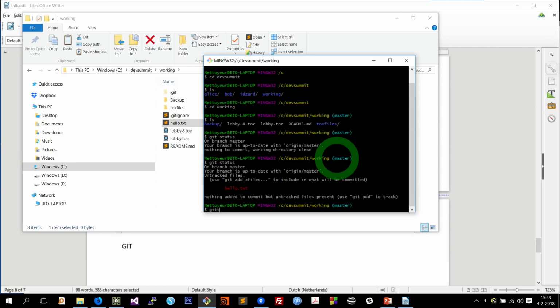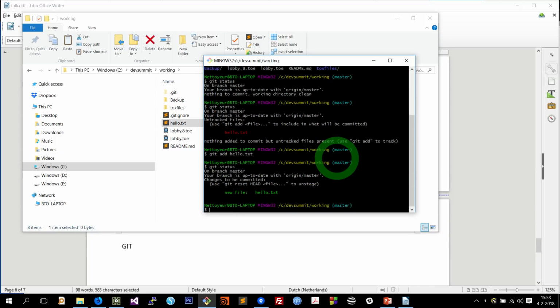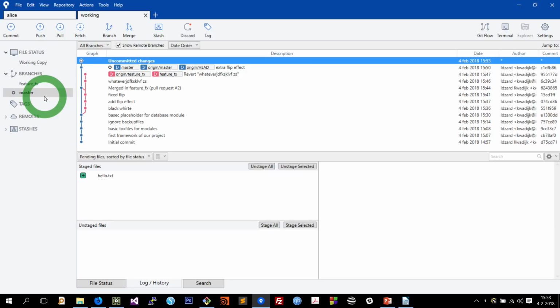So you do git add hello.txt. Well, it's added already. Now we do git status again. It says, okay, well, nothing else is there, but there are some changes to commit, and so on. So all these commit and checkout things you can also do from here. The cool thing is that you can also get descriptions from it. So let's say that in SourceTree we have made all our stuff and our project is almost finished and it's looking super cool.